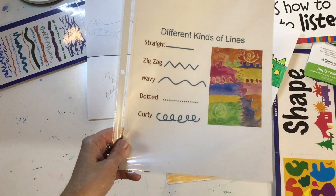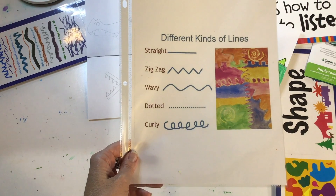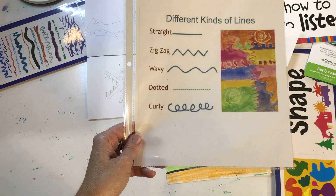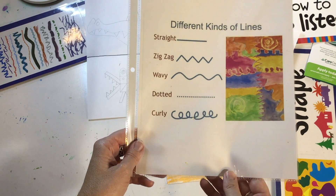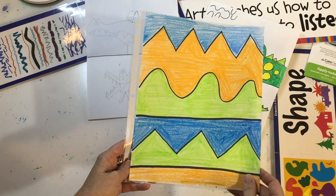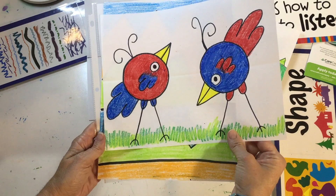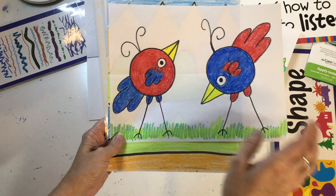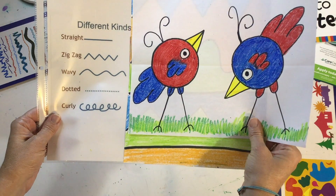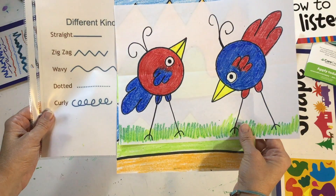Hello, Eisenhower artists! With this lesson, you'll be using different kinds of lines. Remember the first art lesson you did this year? You made a page and filled up the space with different kinds of lines, like straight, zigzag, wavy. Then you practiced circle lines and made a circle shape to draw two birds, and used curvy lines to draw the tail feathers. Pay attention to how lines and shapes can be put together to draw anything you want.